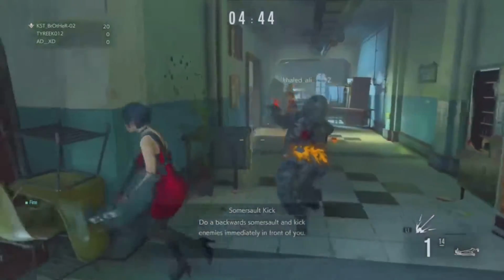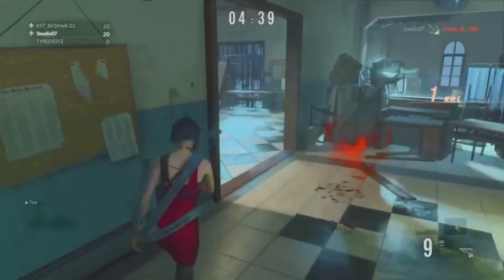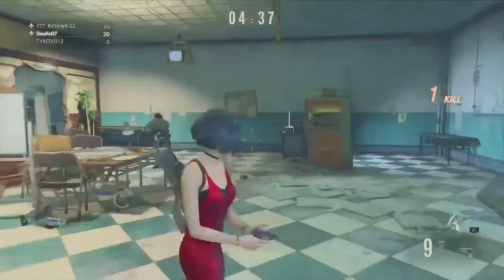And Ada's second active is Somersault Kick, and this reads, do a backwards somersault kick that deals damage to enemies in a very short distance away from you.